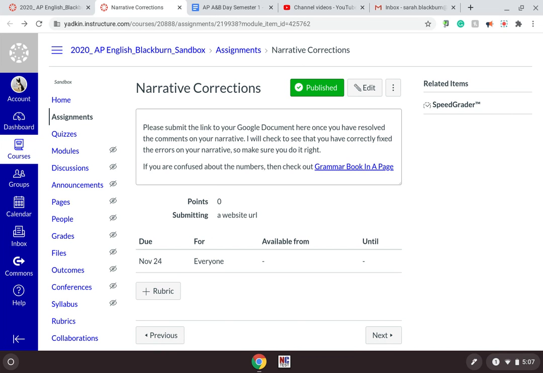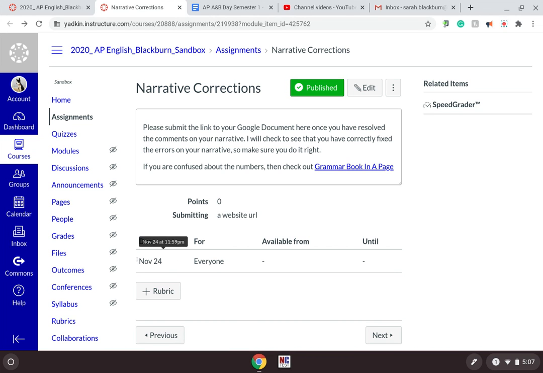So if you are not fixing those things correctly, then that obviously indicates some difficulty in understanding a particular grammatical or punctuation related issue. And that would be something that we should work on and help you understand. So you can do very well on grammar punctuation stuff on the ACT, as well as on other essays and life things. So anyways, check out your narrative and see if you can start making corrections to that.